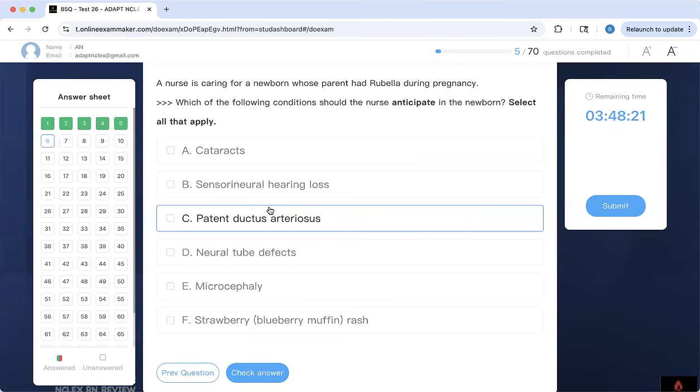That's the buzzword. I've analyzed the question for you. Rubella in the mother, and what condition should you expect in the newborn when they're born? Pick your answer, let me know, and I'll break the question down as I've done for you.